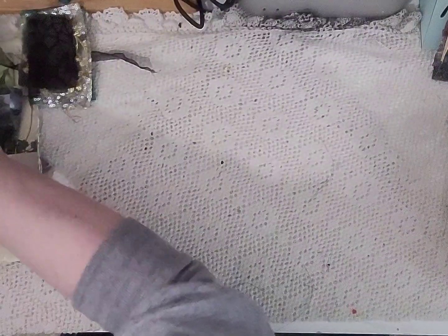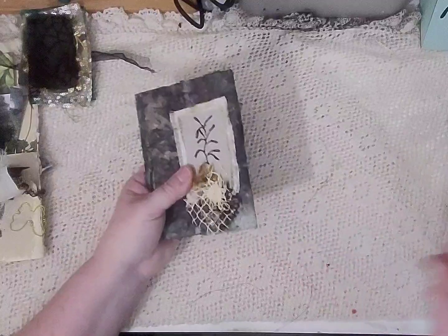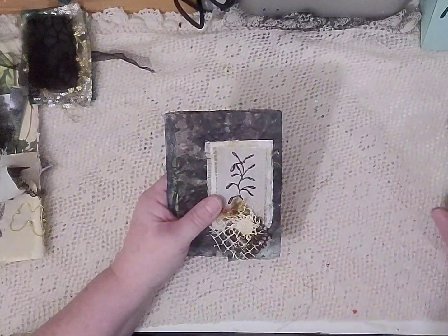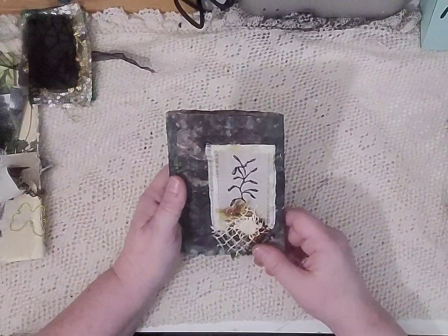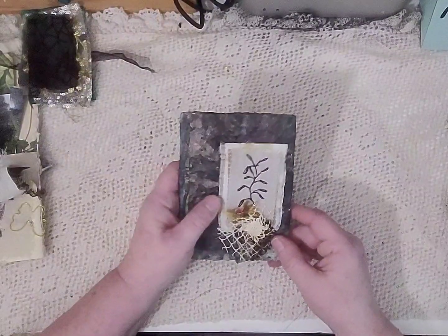Okay, so that is that, and it looks like we are ready for the journal. So I'll start with the small journal, and then I'll go to the large, and when I get to the large I'll just do a flip through and put music on so you can just relax and look through it or speed through it, whatever you want to do.